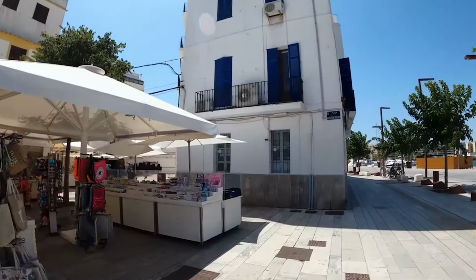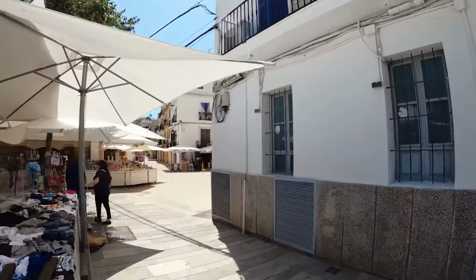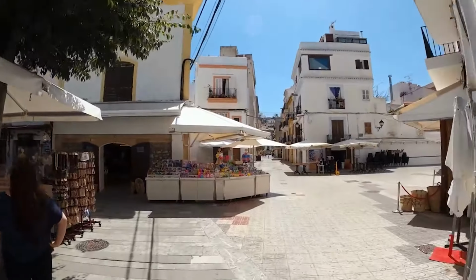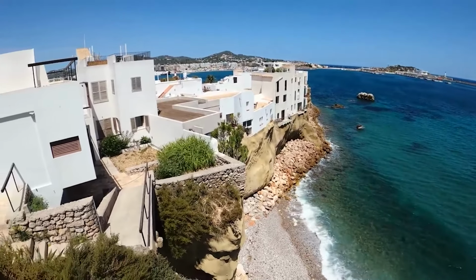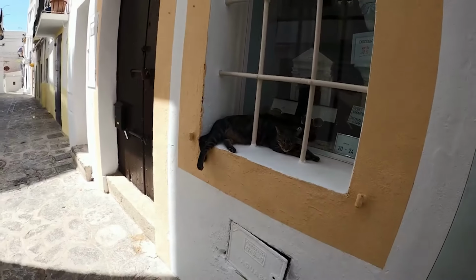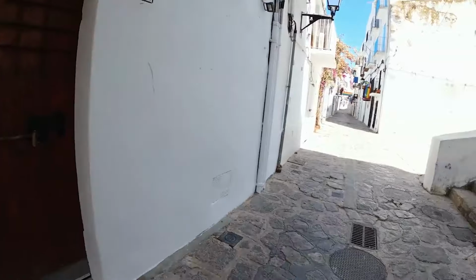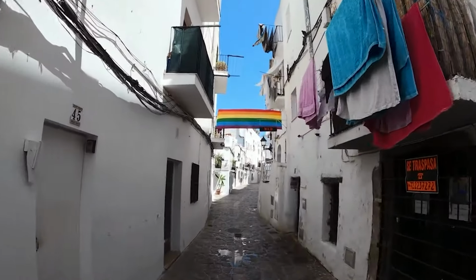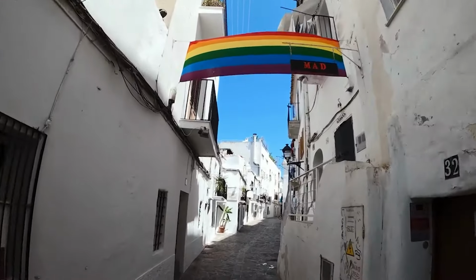To fully explore Dalt Vila, which is Ibiza's historic quarter, you're better off on foot, in sensible shoes, exploring the narrow, winding, steep cobblestone streets and magnificent views from the high terraces at each level. Going through the dramatic main entrance and across the drawbridge through the Playa de Ses Illetes is like traveling back in time. The imposing Roman stone statues at the gateway and the ancient cobblestone courtyard give the impression of an unspoiled old world.